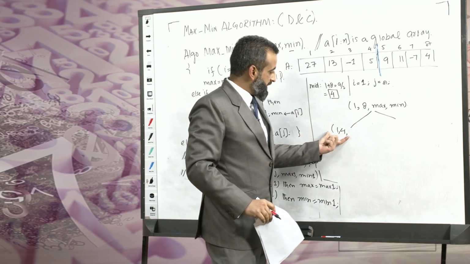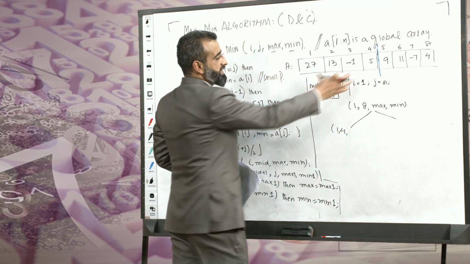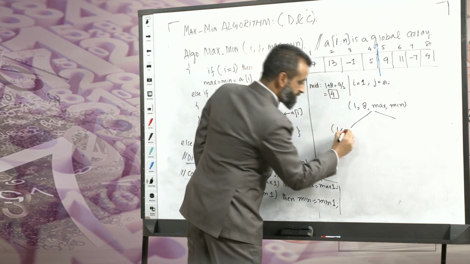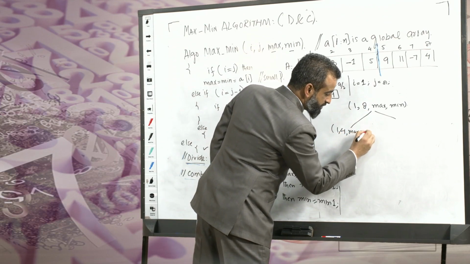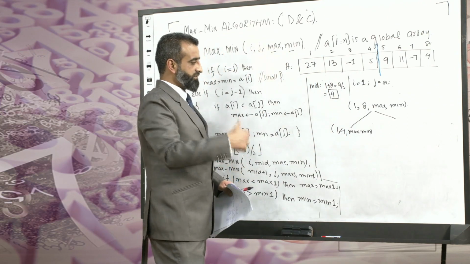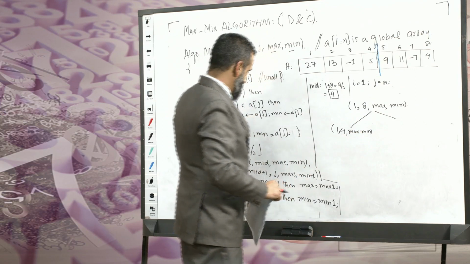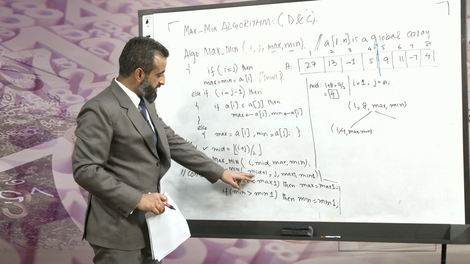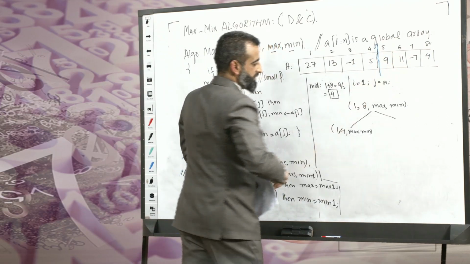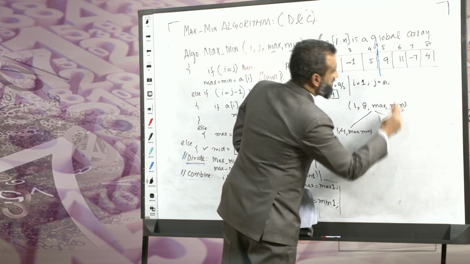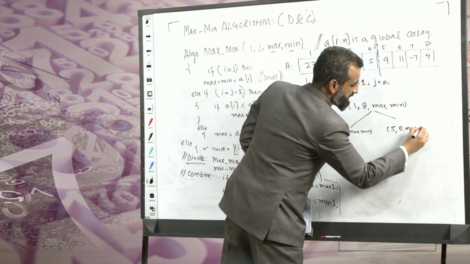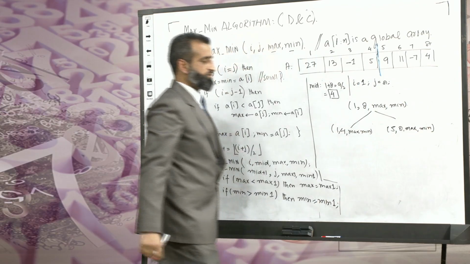Again, when I divide it over here, 1 and 4, essentially I'm talking of this half, this subset. Again, the value of maximum and value of minimum is not known to me, so I'll just keep them as they are, max and min. They are not known to me, so I'll just keep them over there. Once we solve them, once we start combining it back, we'll be discovering these different values. The second call here is max min. Now we are starting in this case from mid plus 1, so up to this it's covered. We need to find out the rest of the elements, so it's mid plus 1. So essentially I will start from 5 and all the way up to 8. Again, in this half, the values of max and min are not known to me. So we'll continue like that, the way it is.